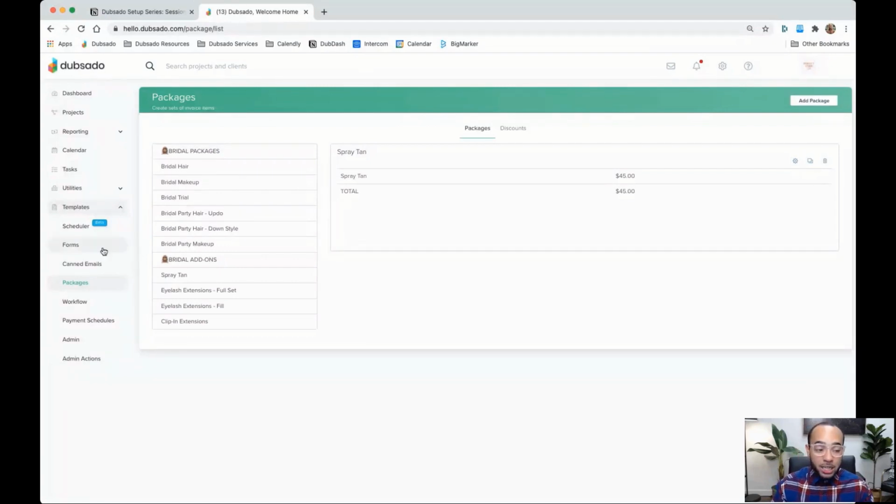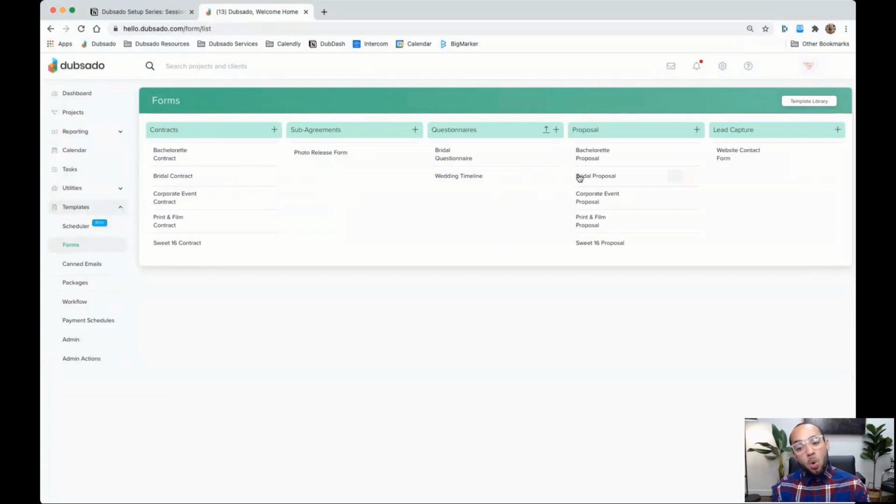So those are packages. Now, I want to jump into proposals. So with packages, if you think about it in terms of an illustration, packages are kind of like the food items that would be at a restaurant, what it is that you offer. The proposal would be your menu. So the proposal is going to be how you pitch your pricing to a client. I normally recommend to use a proposal whenever you're at that phase where you're ready to pitch your scope of work, your pricing, what you offer.